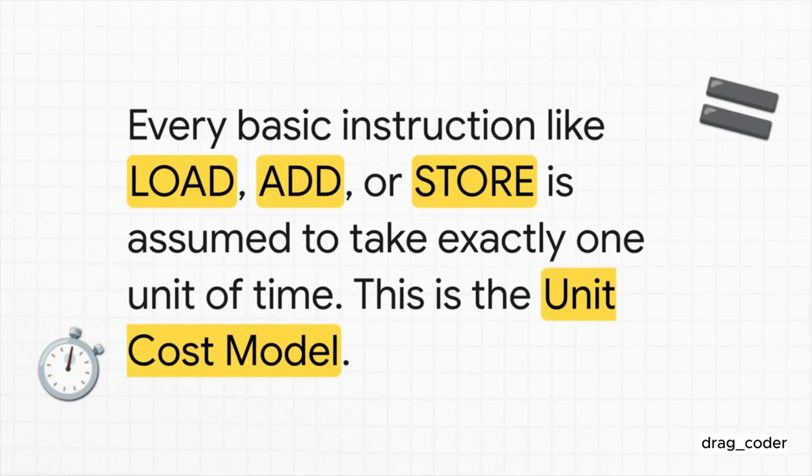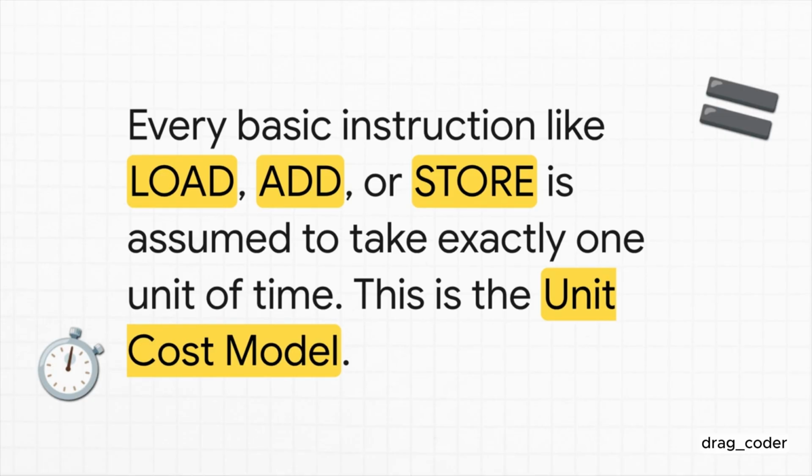The real power of this model is its simplicity. It's built on one core rule called the unit cost assumption. It says every basic instruction, like loading a number, adding two numbers, or storing a result, is assumed to take exactly one single unit of time. This makes analyzing things so much easier. Instead of measuring seconds, you just count the steps.